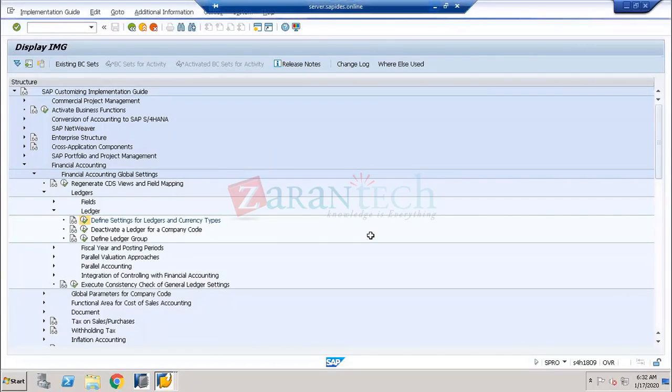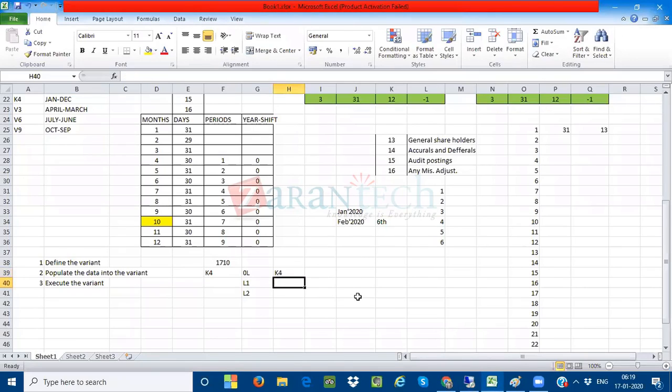L1 is assigned with V3 and L2 I'll take as V6. These are the assignments. Fiscal year variants can differ from the leading ledger to the non-leading ledger, but the currency settings are defaulted from the leading ledger to the non-leading ledger. For L1 and L2 I see V3 and V6, but for OL it is going to be K4.